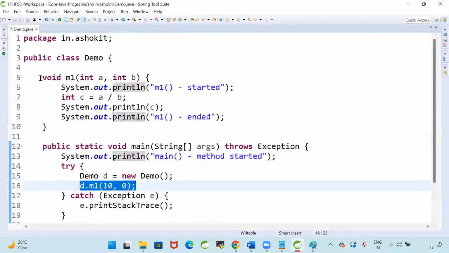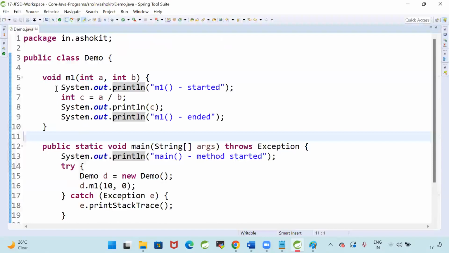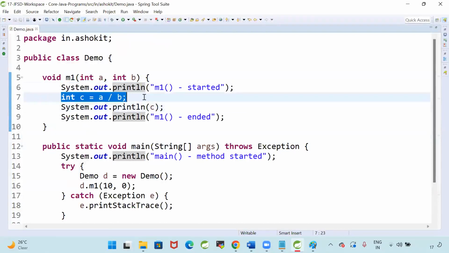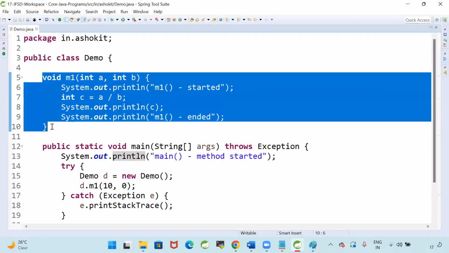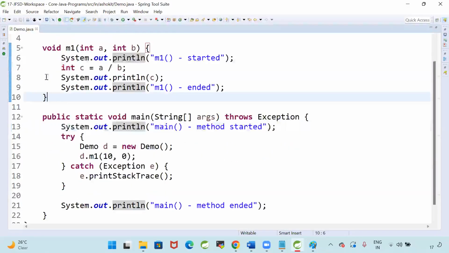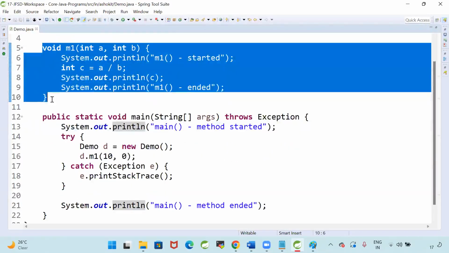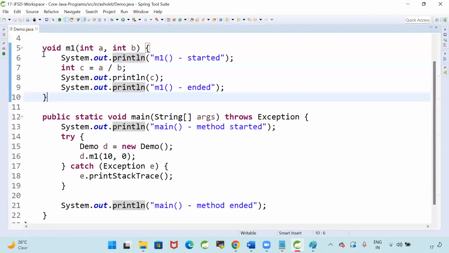It will go to M1. M1 started. There is a problem. When there is a problem, the JVM is going to ask M1, boss, there is a problem. Do you know how to handle it? No. Then kill that. So the method will be killed at line number 7.